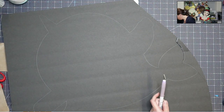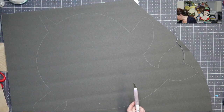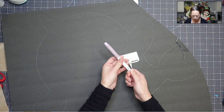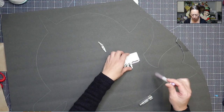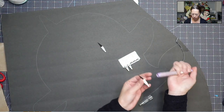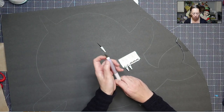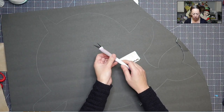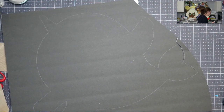Switch out my blade. I did not like how that cut. So give me a second. Do I have it right here? So let's see. Pull that out, and then press this. Stick it in. And then I'm gonna lock it. So this little thing goes from unlock to lock. Okay. I'm gonna throw this away, give me a second.